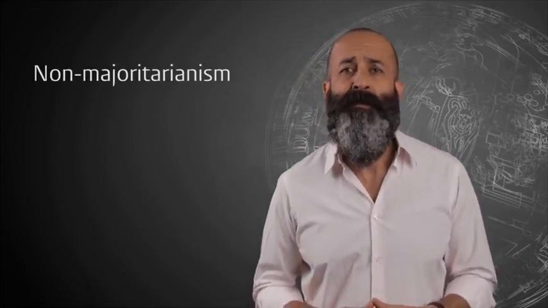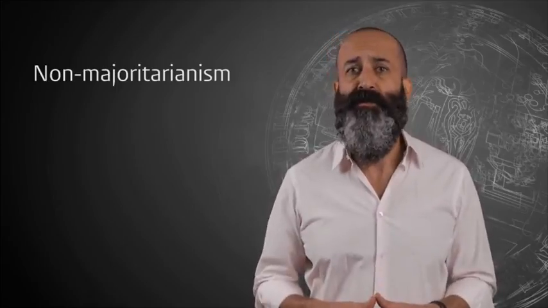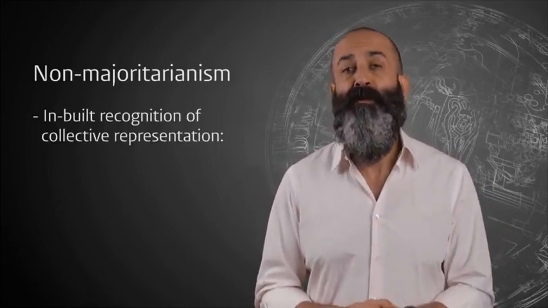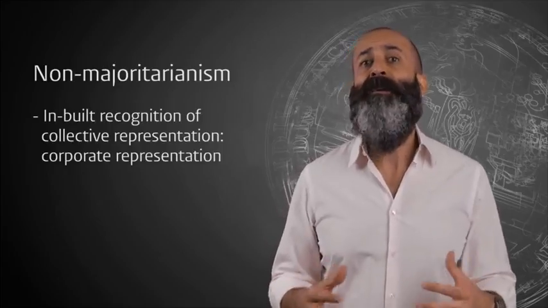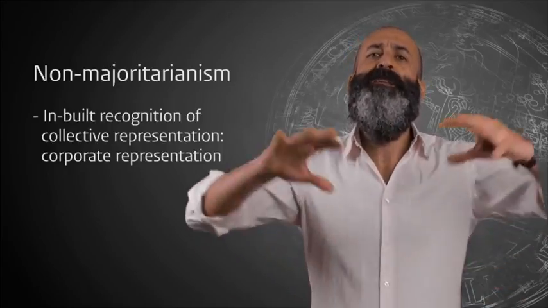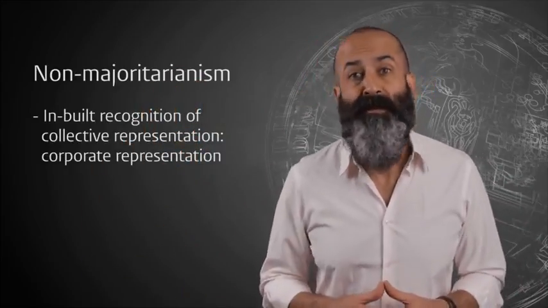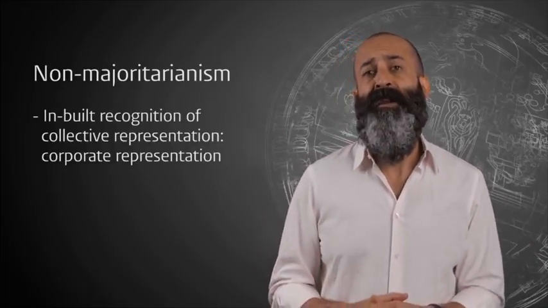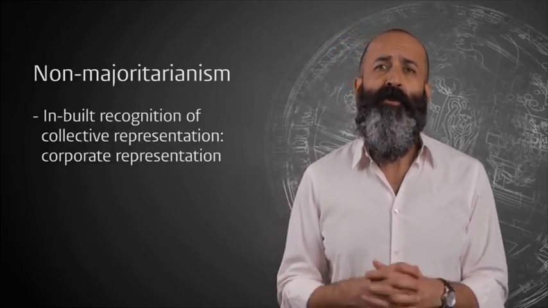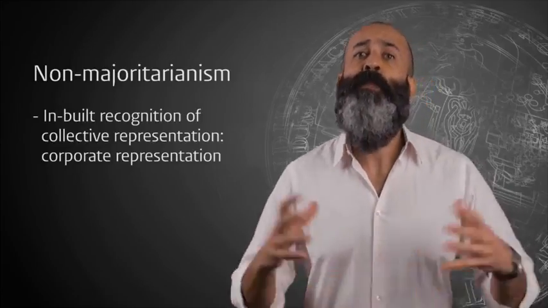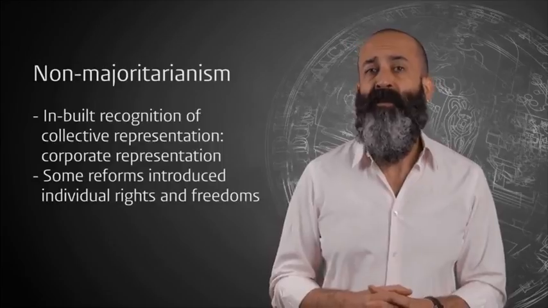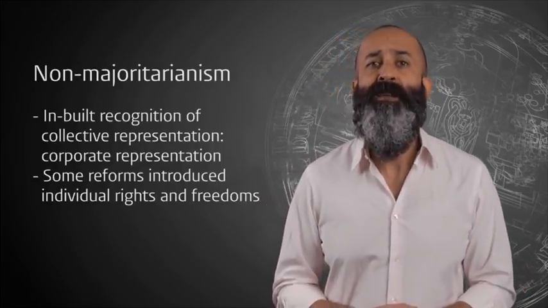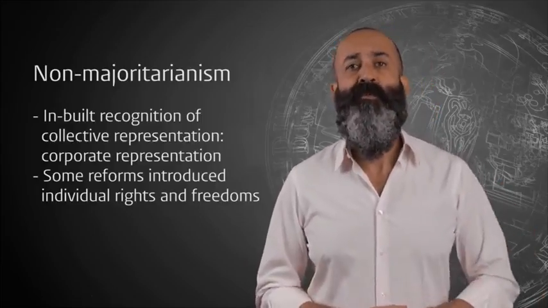In the overview of Module 2, we had highlighted the non-majoritarian element inherent in federalism. This was not a simple one citizen, one vote political system. There was an inbuilt recognition of collective representation, meaning the regional and local governments had corporate representation in the political system. By now, I suspect you are starting to appreciate the need to take an interdisciplinary, broad perspective that does not erase complexity in order to present a simplified version not warranted by the facts on the ground. In order to understand how things work, we have to cast a net much wider than federalism in the strict sense. This means that some of the political reforms bringing in federalism and the corporate recognition of regional states have also introduced the protection of individual rights and freedoms.